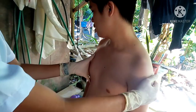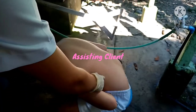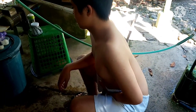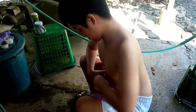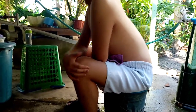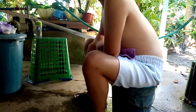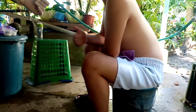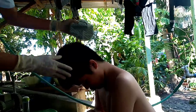Assist the patient to sit on the toilet and provide any extra draping if needed. Insert tubing into the infusion port of the Sitz Bath and slowly unclamp the tubing and allow the Sitz Bath to fill. Instruct the patient to call if needed. If the patient feels light-headed or dizzy, instruct the patient not to try standing without assistance. Place a cold compress or ice pack at the back of the neck or on the head.